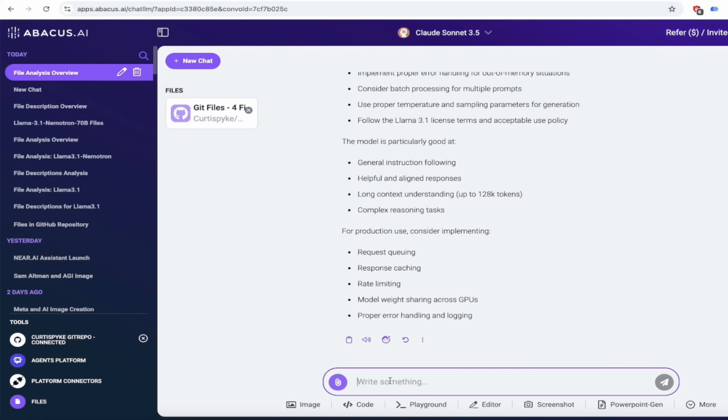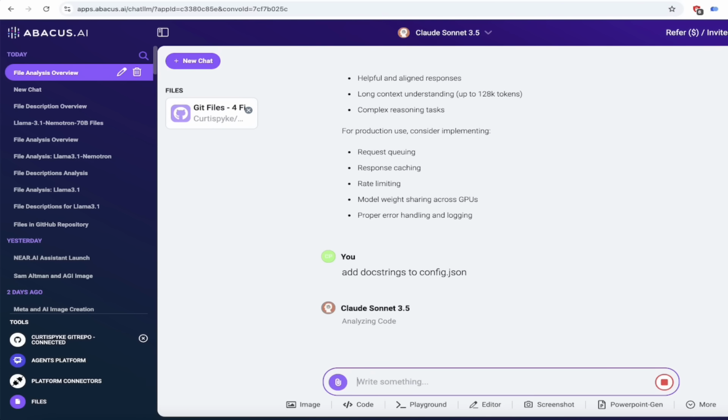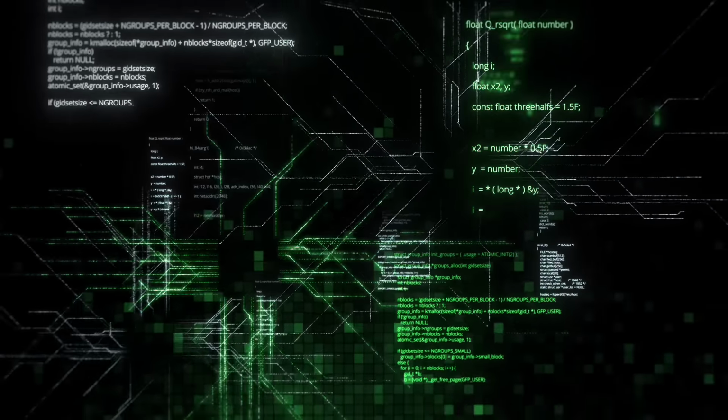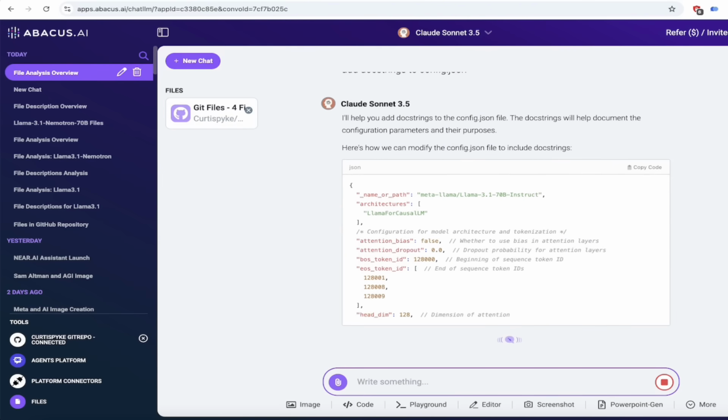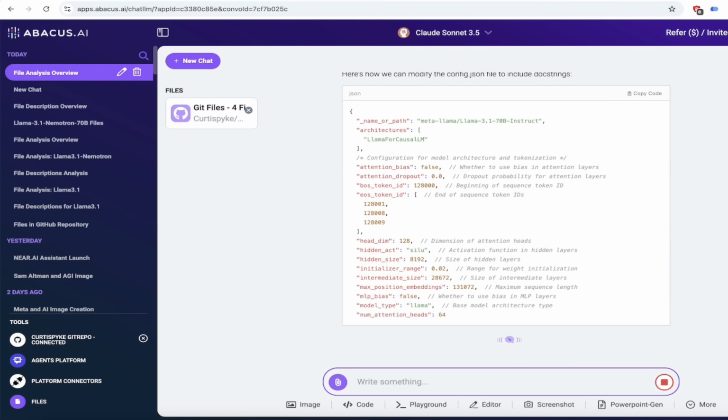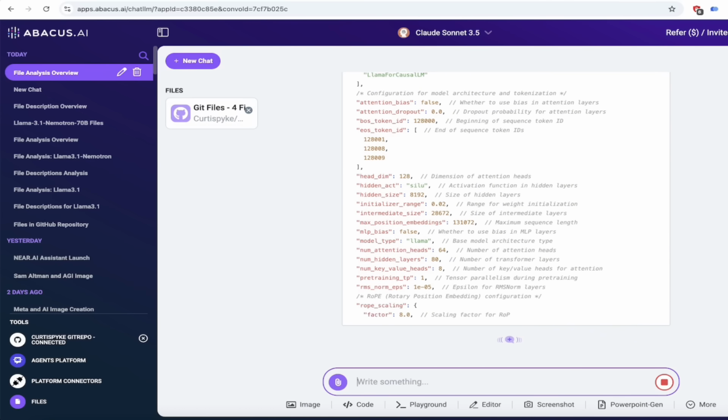All right, so we've taken a look at, not only describing the files, how to implement them, but now we want to make some changes to them. Now we really want to push it. So here we go. The next thing I want to do is let's go add docstrings to, let's go to config.json. So we're just going to basically add to the file. So watch this. It's going to go ahead and look at this here, and it's actually going to complete this, and then we're going to get a pull request submission when it's done. It's cooking it up right now. I'll come back when it's done, show you what we got.